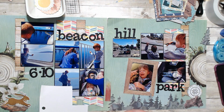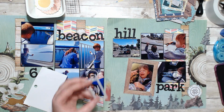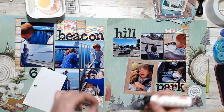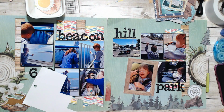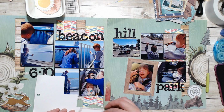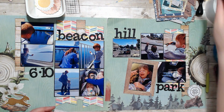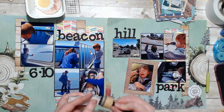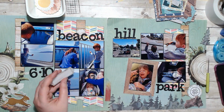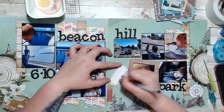So I still had a bit of empty space under the June 10th date, and it was bugging me. So I added a little frame, and then I just glued the frame onto some white paper to give me a journaling spot. And then I just added my journaling, and I added some black brads to kind of make it blend a little bit better, and also not make those holes so obvious.